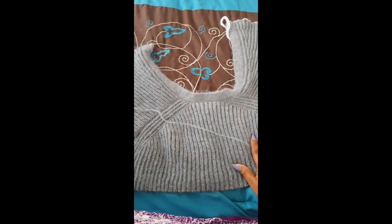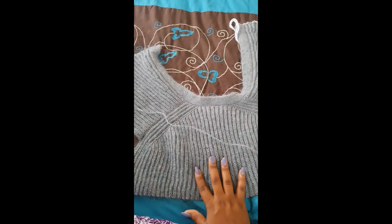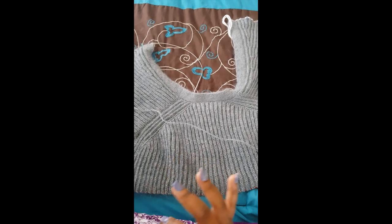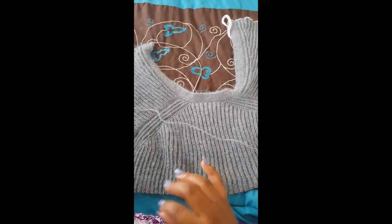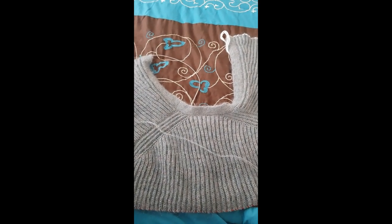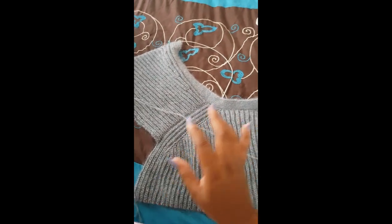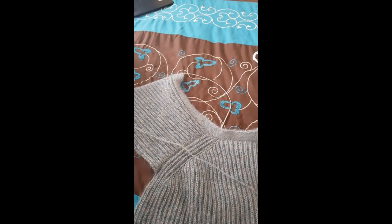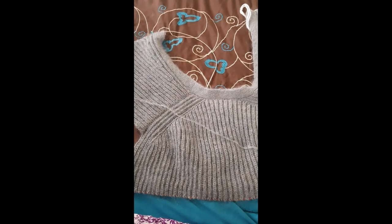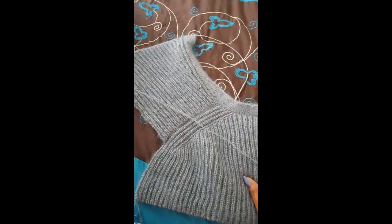So the plan is when I join for the body, I'm just going to knit maybe about an inch or so of the body, then I'm going to run a lifeline through it, start the sleeves, and then try it on to see how it fits, and then I'll know how to do the decreases on the body. And if it doesn't look good, I could just rip it out and continue from where I ran the lifeline through the body. So that is the plan so far. I'm just going to finish this left side, and I can't wait to start the body.